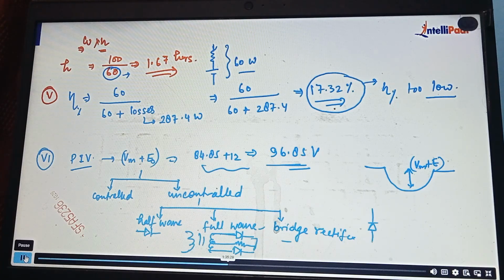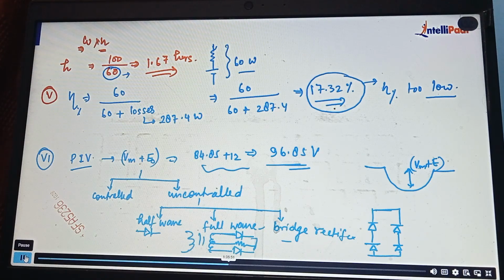However, in case of bridge, you can realize most of the chargers are using this bridge rectifier instead of a single diode or two diode model. People are using it because in this two diode model, you can see the current is divided into two parts, as well as the transformer is divided into two parts. And this is very famous for low power applications, for flyback converter or some other converter that people are using in case of full wave midpoint converter. So this can be classified in this way.